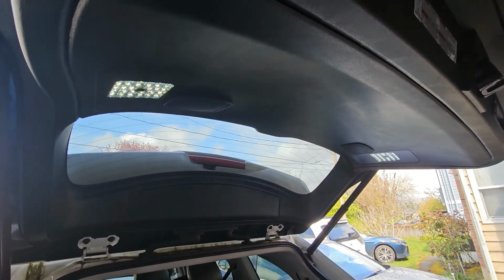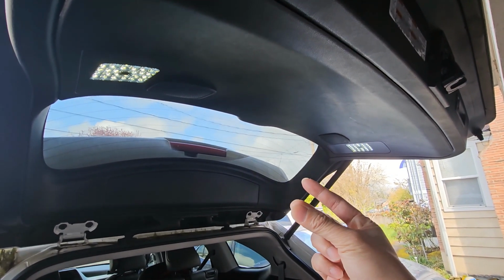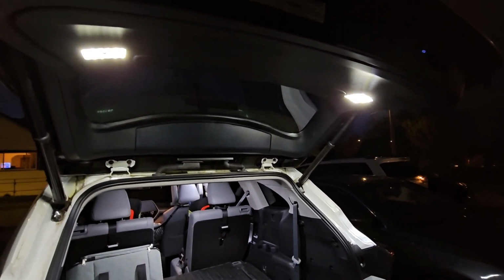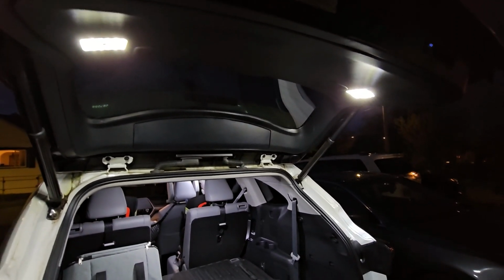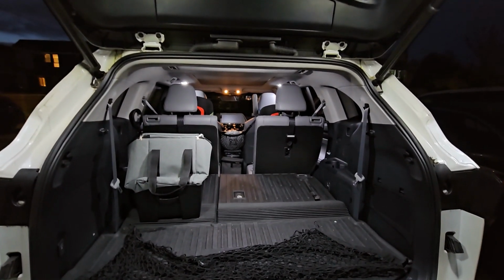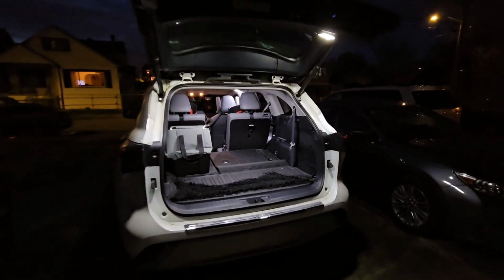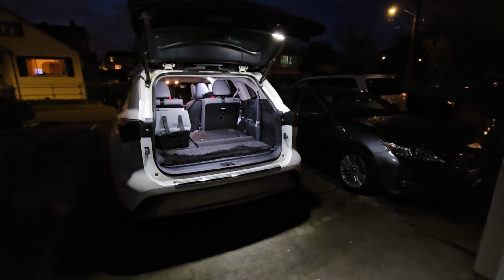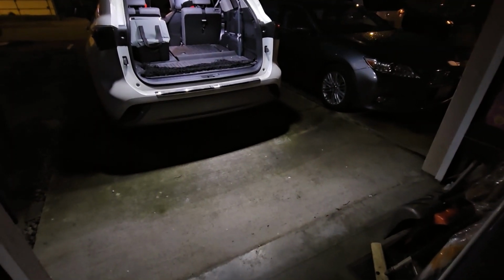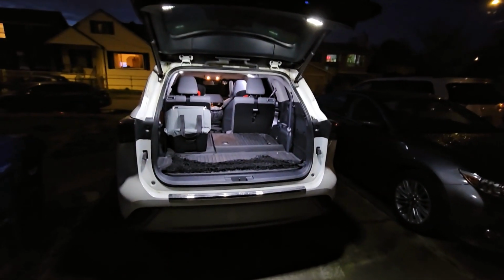All right, so let's go ahead and see how these look like at night. In 3, 2, 1. All right, and here's how the LED lights look at night. Pretty bright if you ask me. Now obviously all of the interior cabin lights are on, and I did replace them all with LED, but I'll turn those off in a second to give you an idea what they look like. But look at that, my goodness, it extends a good 3-4 feet past the rear bumper, which is exactly what I wanted. And there's definitely great illumination into the trunk space as well.